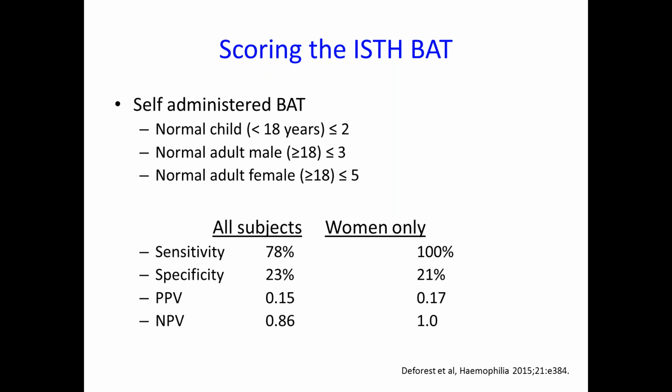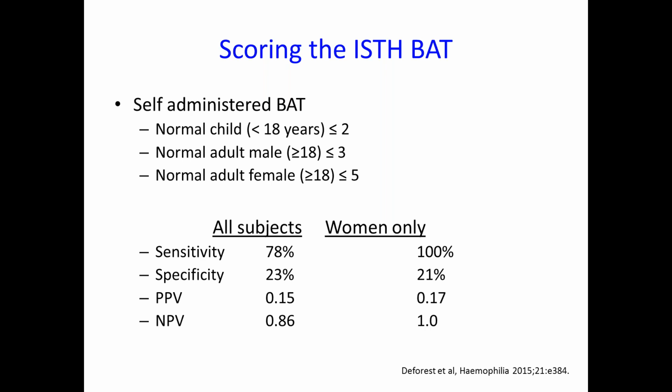And as you can see in the sensitivity and specificity, for women at least, this is a very sensitive tool and has a great negative predictive value, meaning if you have a score of 0 or 1, you can fairly confidently say this person does not have von Willebrand disease. The problem comes in pediatrics when patients have not experienced much in the way of challenges. It's hard to know if they've had no bleeding because they don't bleed, or if they've had no bleeding because they've never had surgery, they're not old enough to be getting their period, etc.